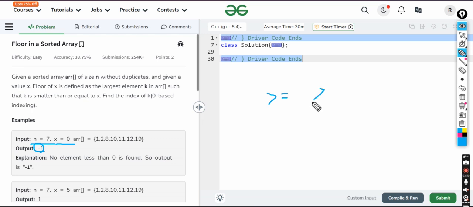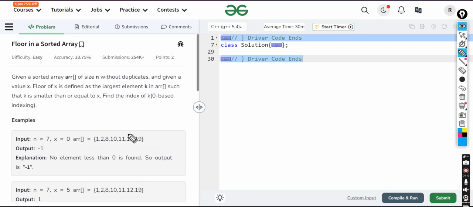And what does upper bound tell? It tells greater than. But the 0 is less than these numbers. Whatever the values are, 0 is less than them, so it returns -1. As easy as that. But when you check this array, we have to insert 5. So where we have to place the 5, it gives us the output 1.